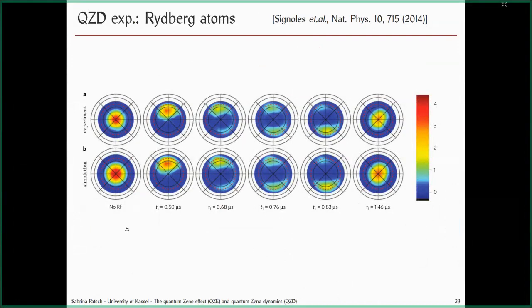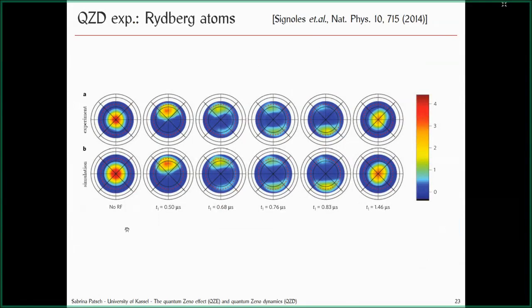Your initial state is just a Gaussian packet at the north pole of the Bloch sphere, and then the RF induces a rotation of the state down the Bloch sphere. If we wouldn't have any Zeno effect, we would start with a Gaussian packet at the north pole, rotate it down, end up with a Gaussian packet at the south pole, and then rotate again and so on. So this is how it would look. And now you see how it actually looks.